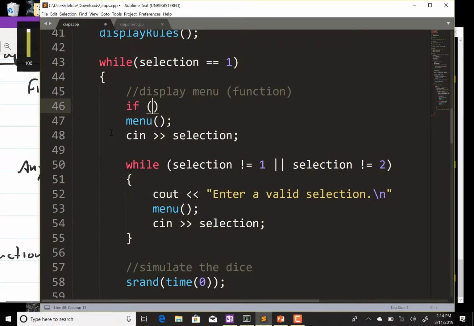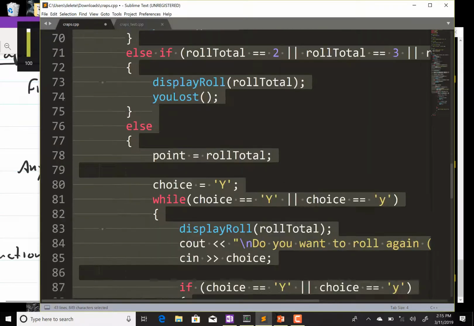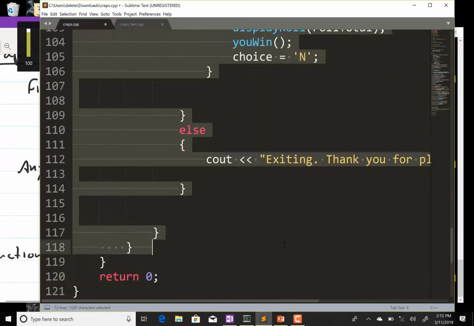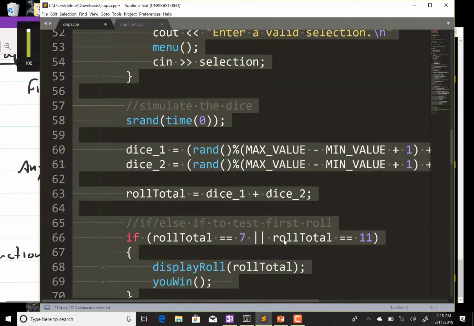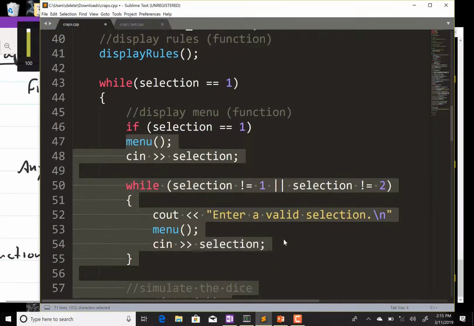Okay, so if selection is equal to 1, and then we want to move all of this over again. Can we use no, never mind. We don't want to use those. Yeah, it's better not to use those, just because the logic is a lot harder to figure out.